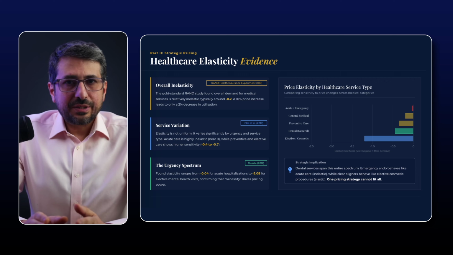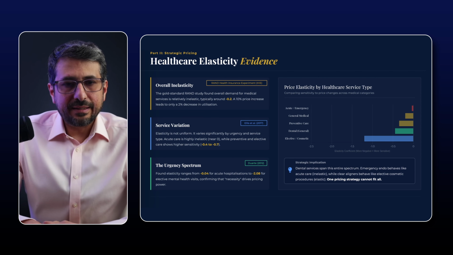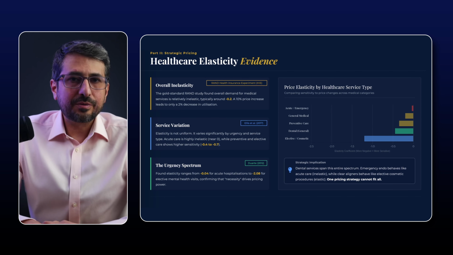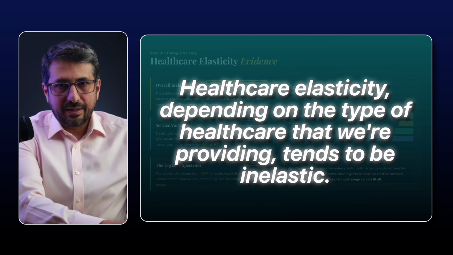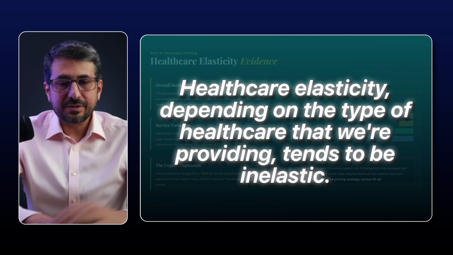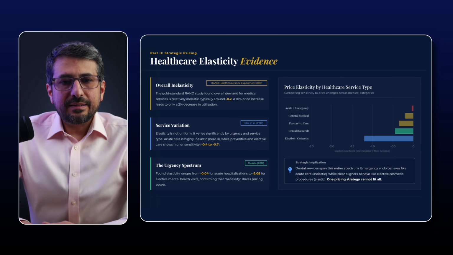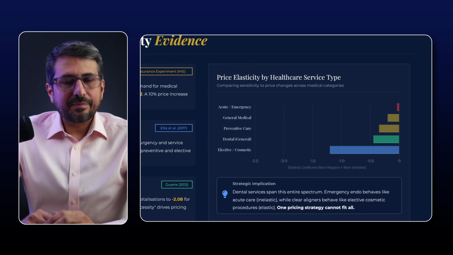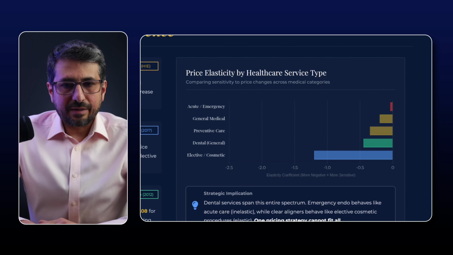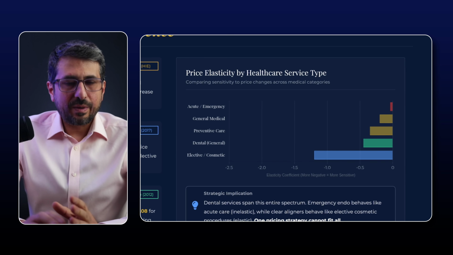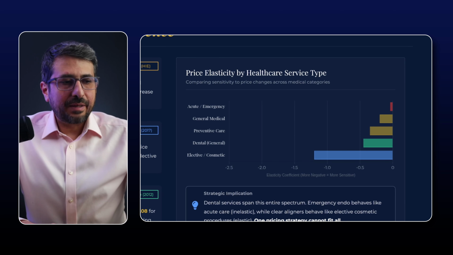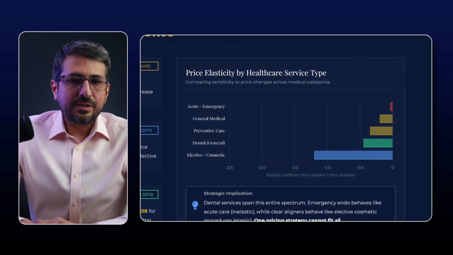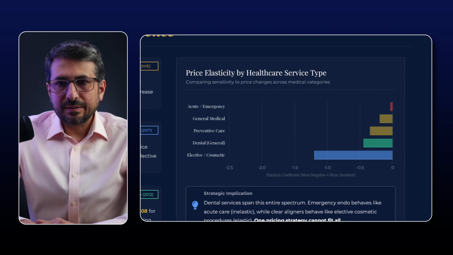There's a lot of research in healthcare elasticity, and nearly all research shows that healthcare elasticity, depending on the type of healthcare that we're providing, the healthcare services, tends to be inelastic. And we're not talking necessarily in this case about the elective and the cosmetic side of things, because there is quite considerable elasticity there. But if we look at general dentistry, acute medicine, we tend to see very inelastic services.